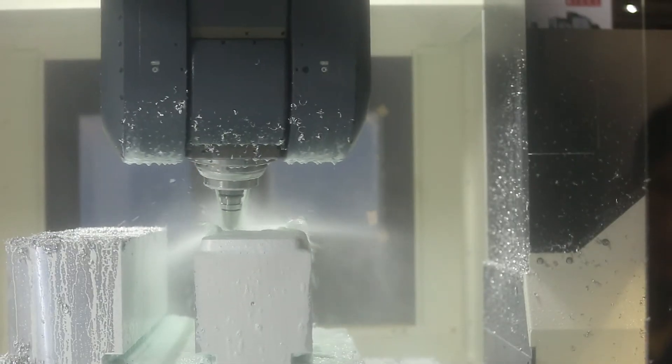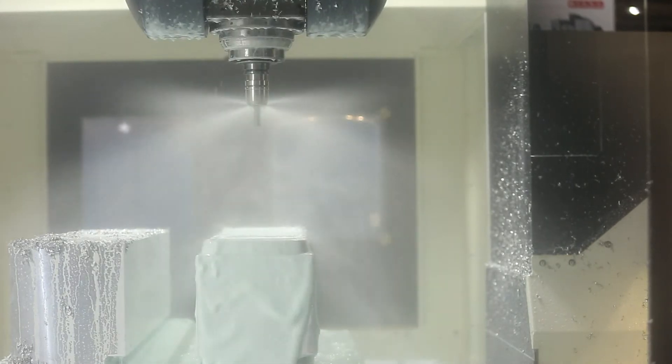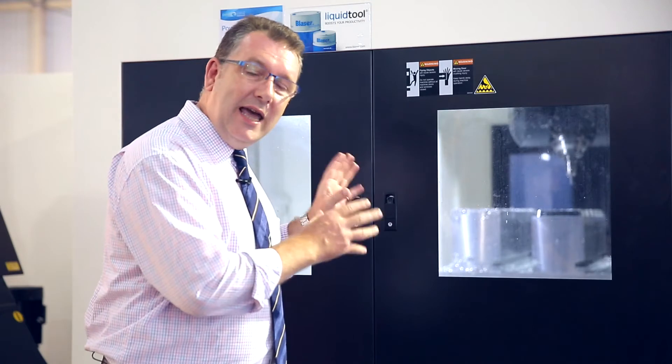The DCV series machines come with a 70 kilowatt, 80,000 RPM spindle. When this is combined with the superb rigidity of this machine, it makes it perfect for the cutting of advanced aerospace materials. The five axis head on this machine also features a DD motor, so you have no worries about backlash that could affect your machining accuracy.